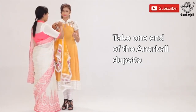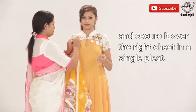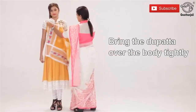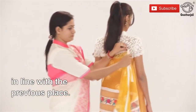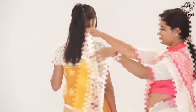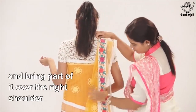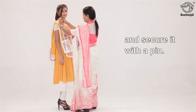Take one end of the Anarkali Dupatta and secure it over the right chest in a single pleat. Bring the Dupatta over the body tightly and secure the fabric behind on the right side in line with the previous place. Make pleats using the other end of the dupatta and bring part of it over the right shoulder and secure it with a pin.